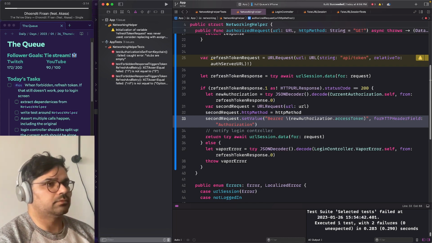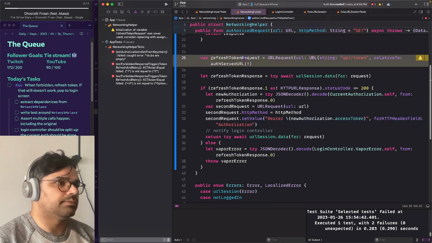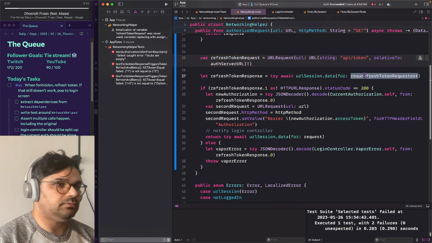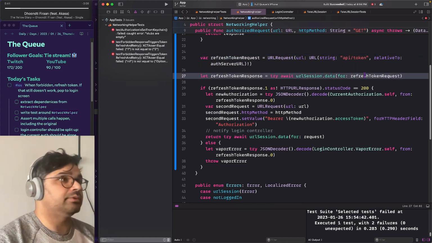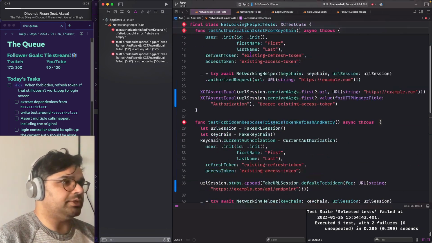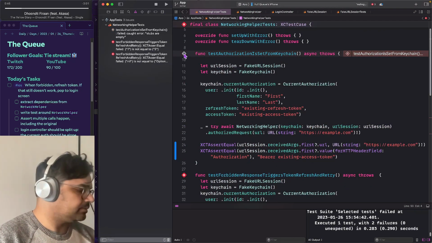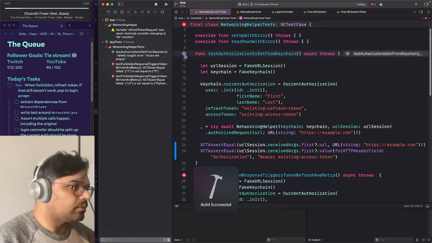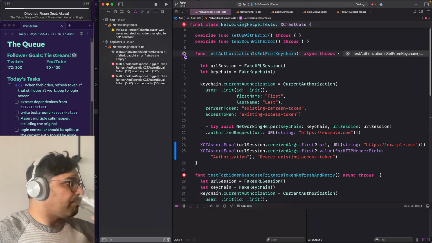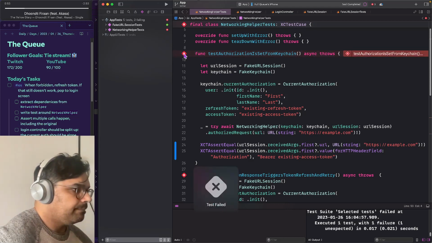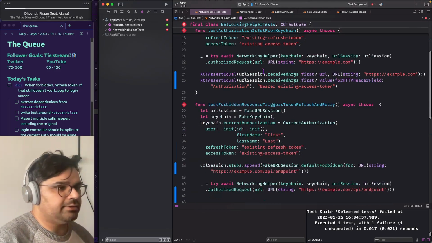So that's kind of the sketch of what this is gonna look like. And now we'll need to get it to work and of course clean it up. But let's see how we're doing with the tests. Test failed. Okay.